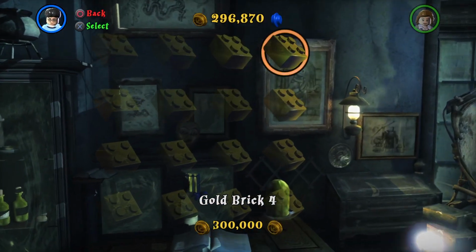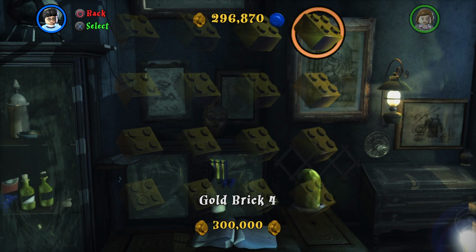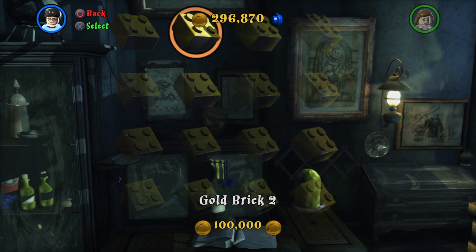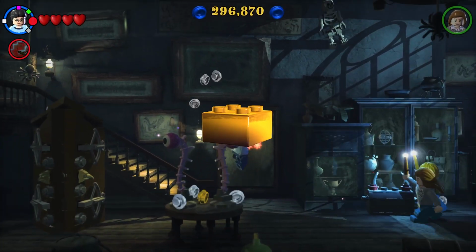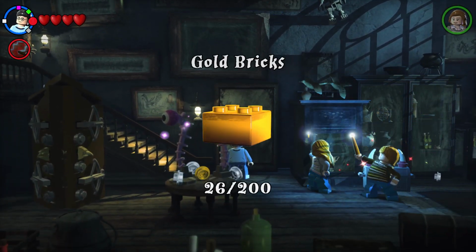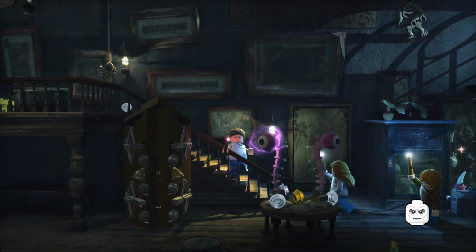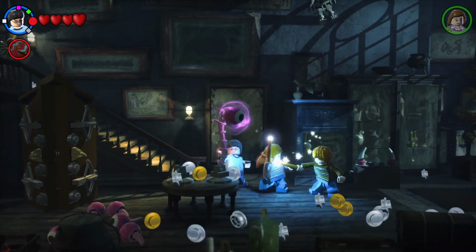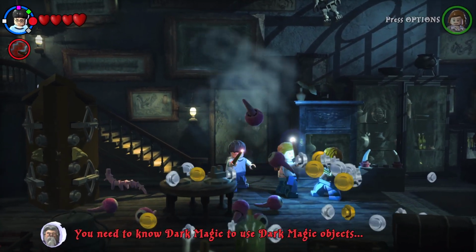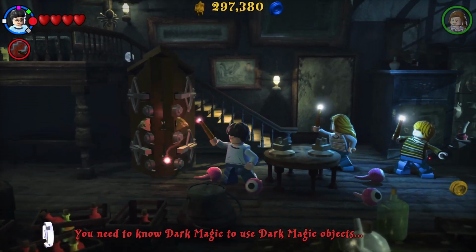So yeah, I bet you were wondering where we got our gold bricks this time. Here, and then there's 16 of them. Oh god! Googly moogly.